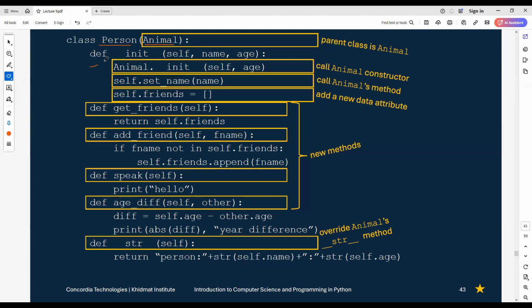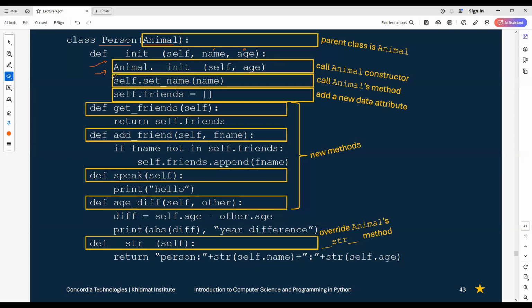And in the initialization or the init method, what we are doing is we are calling the animal's init method with the age parameter, since in animal's init method we were only expecting the age parameter. However, for the person's init method, we are getting a name and an age. So we will use the value of age to call the init method of the parent.